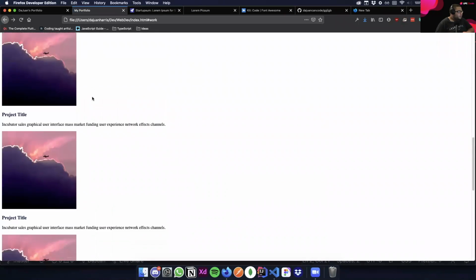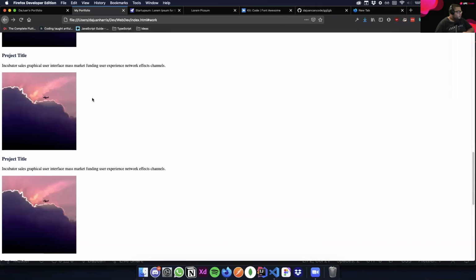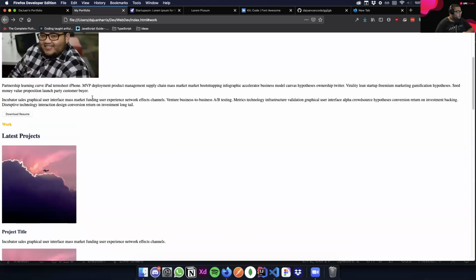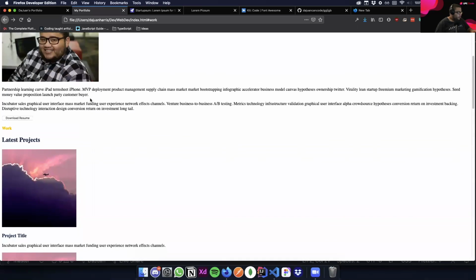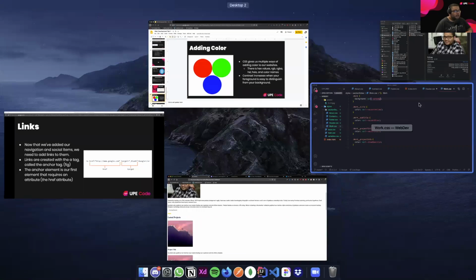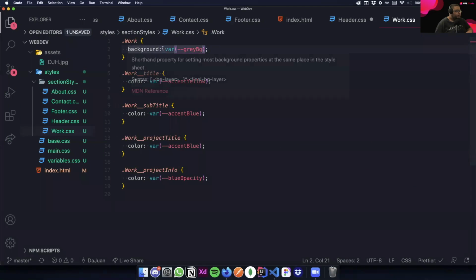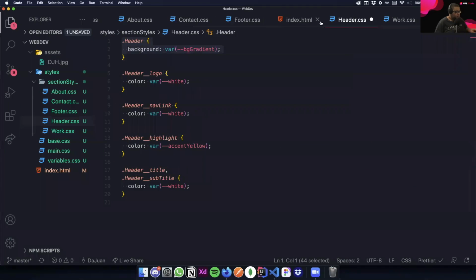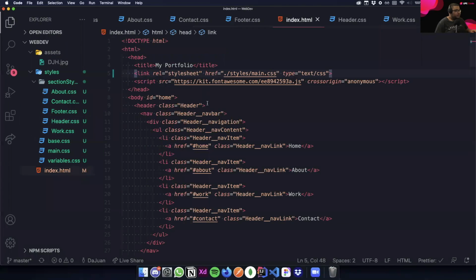So, all right, here we go. They have a little bit of a gray border, and that's what we want. Let me make sure everything is good.